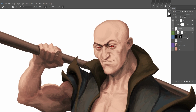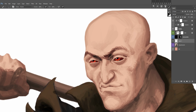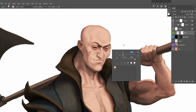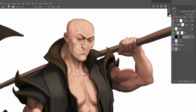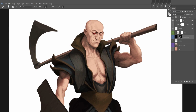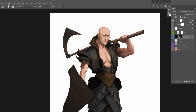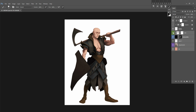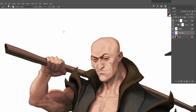So Jeff Vares asks, I'm thinking about upgrading to a Wacom Cintiq. What hardware do you use at work and at home? So at work, both at BioWare and my current job, I am using a 21 or 22 inch Wacom Cintiq. That's pretty much been the case for a while. I think the first time I used a Cintiq was 10 years ago, but as a regular part of my job, it was like 6.5 years ago.